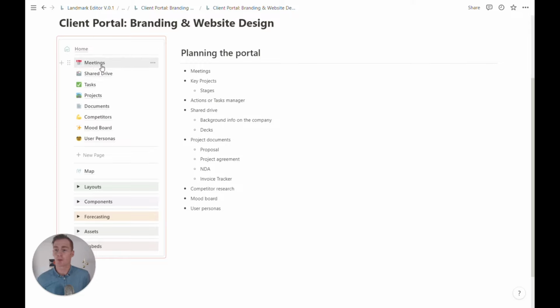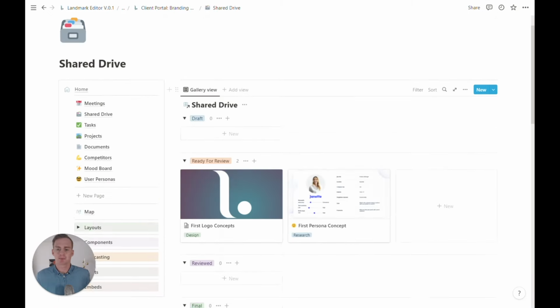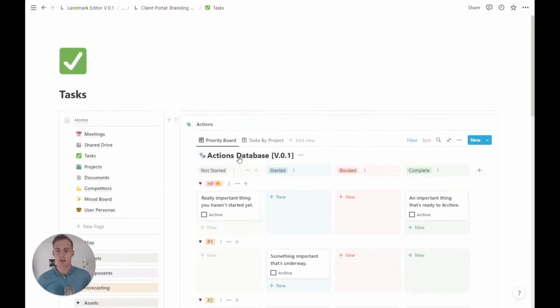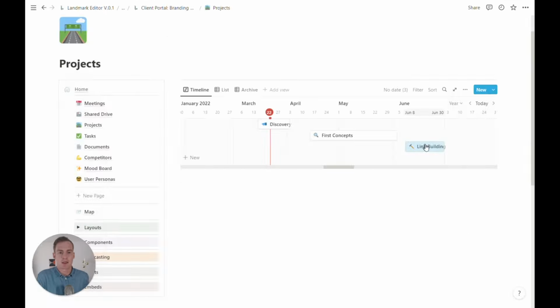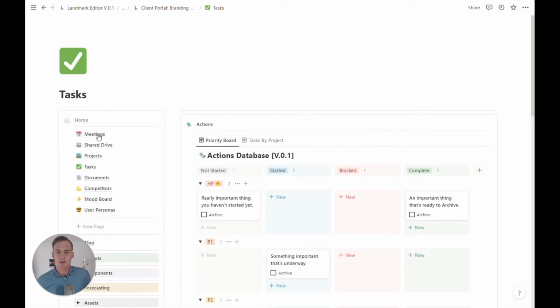So now it's a matter of going in and cleaning up the components which we would like to share with our client. So tasks.